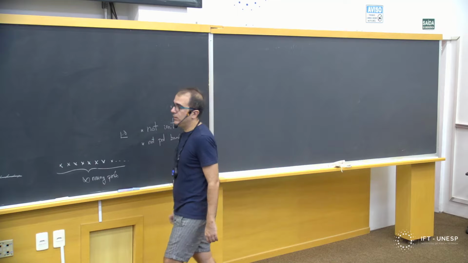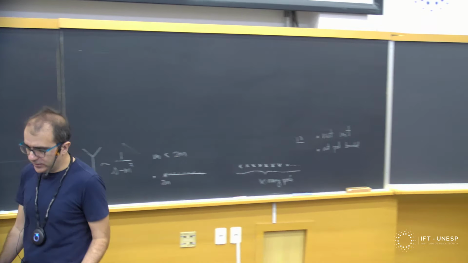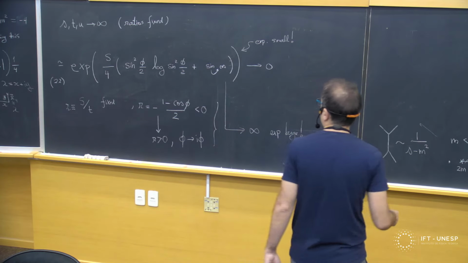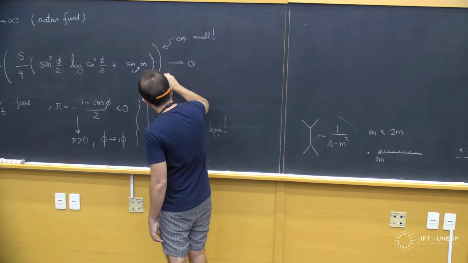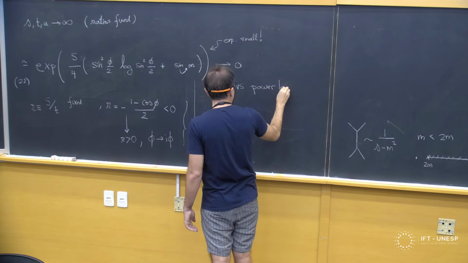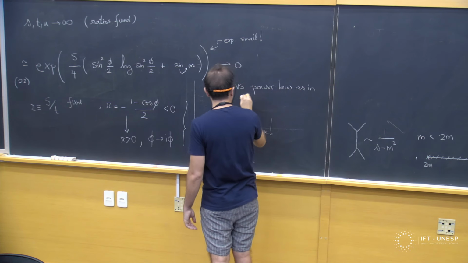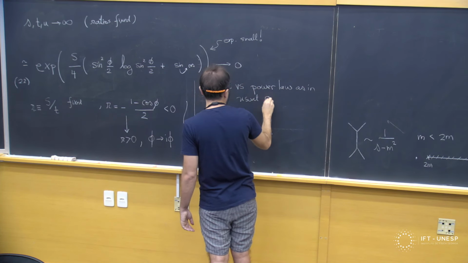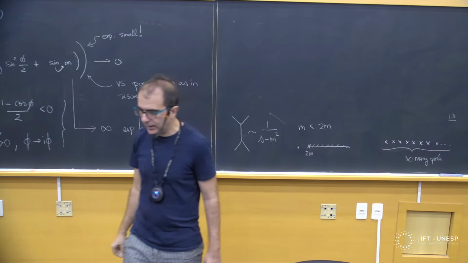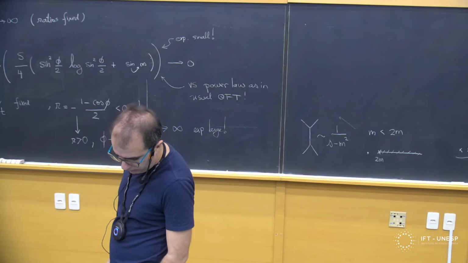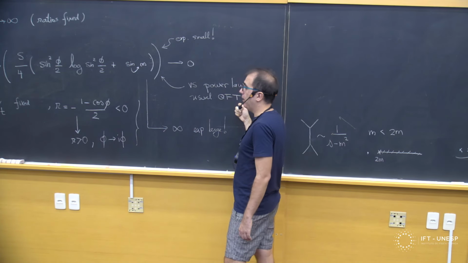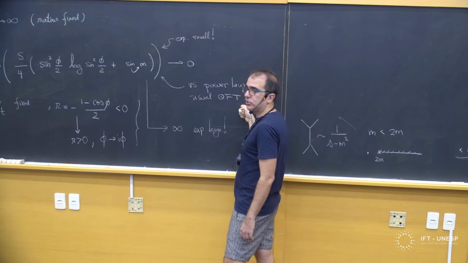So it's different from field theory, where this type of behavior that we expect, instead of exponentially small, we expect a power law behavior as in usual quantum field theory. And the fact that usually in quantum field theory you expect a power law behavior, the coefficient of that power law knows about physics at all energies.